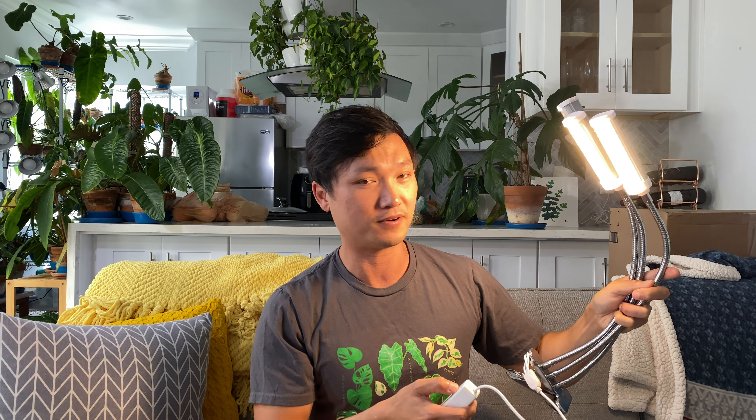So let's turn this guy on. At 3000 Kelvin, it's not like, wow, but you can still look at this — not that you would want to look directly at it for that long, but you can still look at this and not die. And then there are different intensities. I generally for something like this would just max out the intensity, unless it's sort of too bright for you to be comfortable in your own home. For these types of lights, I always think that maxing out the intensity is probably the better way to go, just because their overall intensity is generally less than your bigger lights.